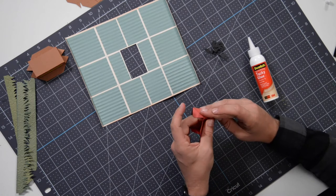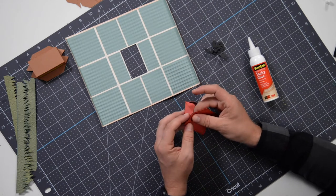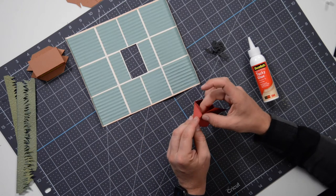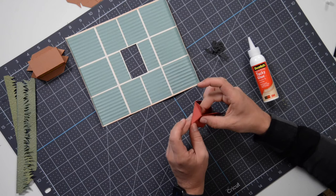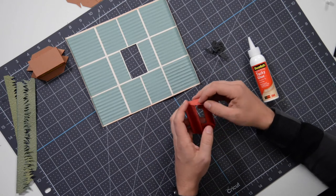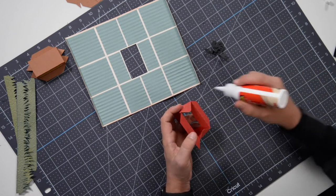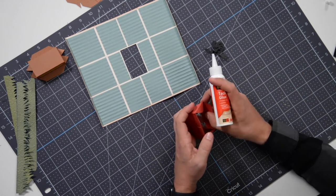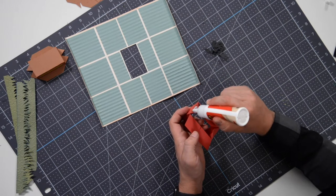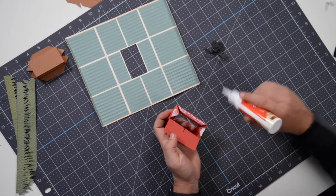Take a look at this piece — we're essentially just building a structure. First, put glue on these two tabs on the first side, spread it out right up to the very edge and corner on both sides, and fold that over. Use your finger on the inside to press it into place. Move on over to the other side and get it nicely aligned. If you need to move some tabs out of the way for better access, feel free — there's no right or wrong way. Do the same thing here on these remaining tabs, and let's go ahead and close this up.